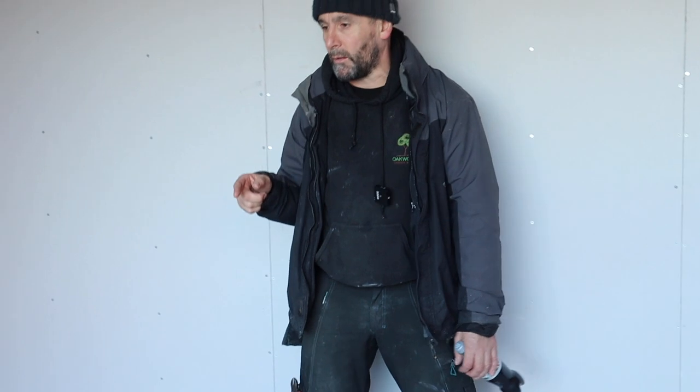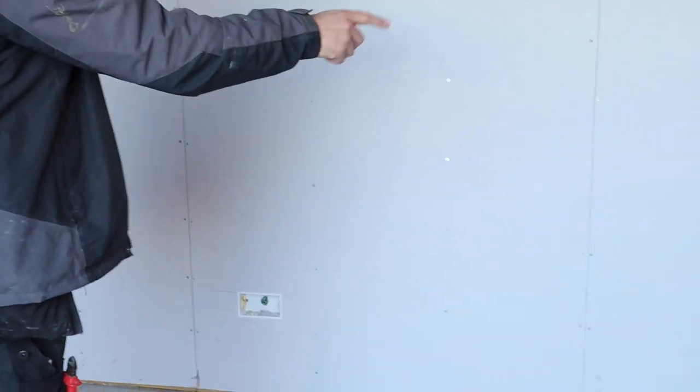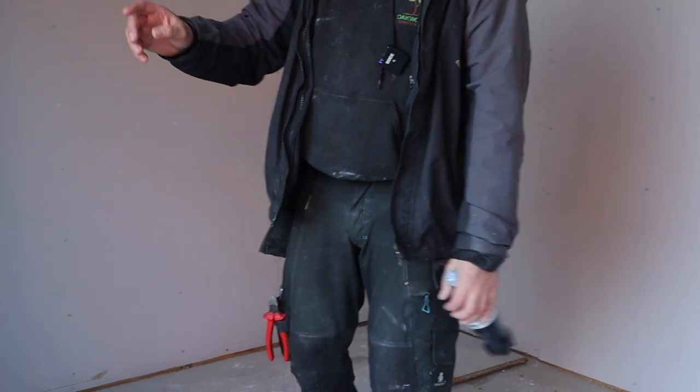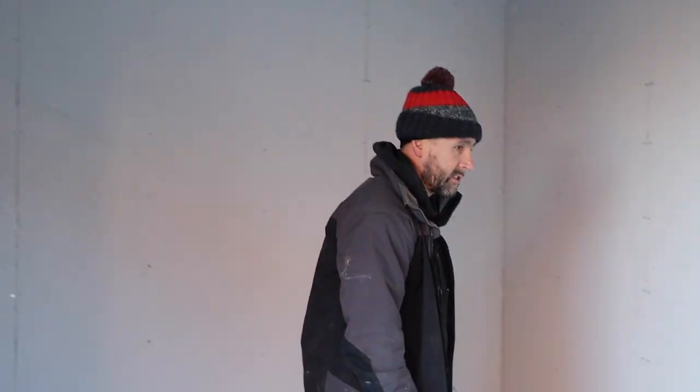And get a qualified electrician in, if you're not competent to do your electrics. We've put our back boxes in for our sockets, our fuse spurs, our Cat 6, our light switch. So the plaster will come in now, he'll tape it all up and then he'll put a skim on it, and that will take, in this temperature, a few days to go off. We've also put the rubber on the roof. We've insulated the top of the roof to keep the rubber from freezing, because we've got some forecast of some cold weather the next couple of days.